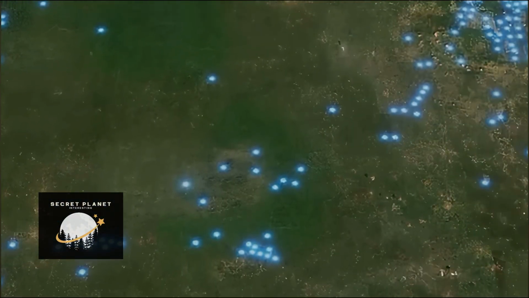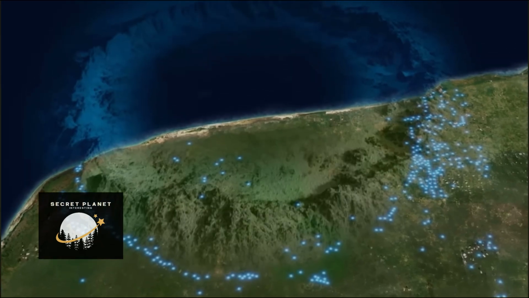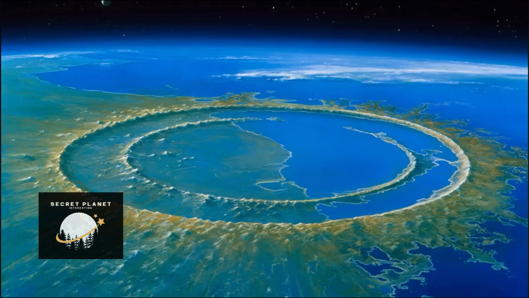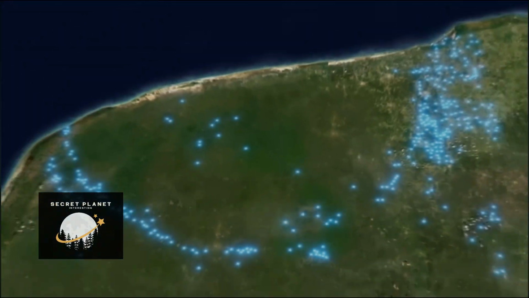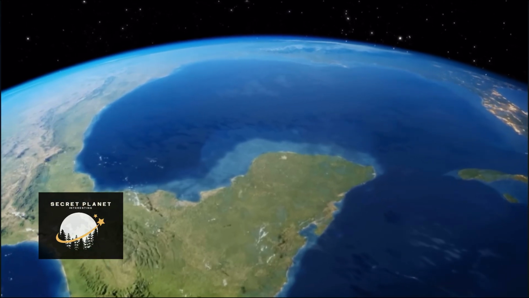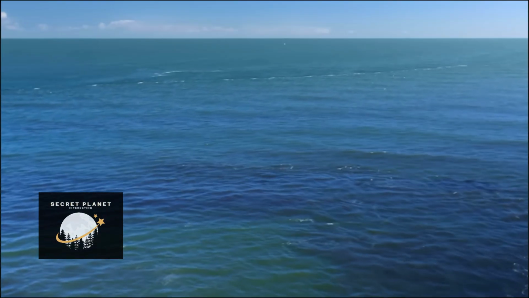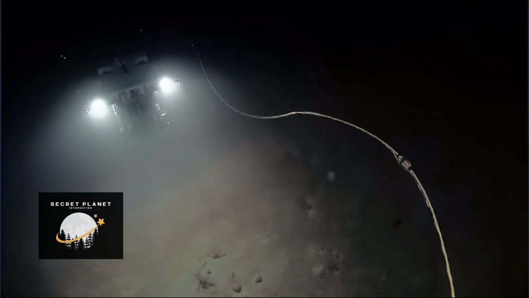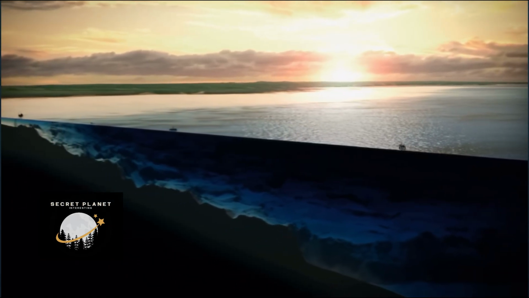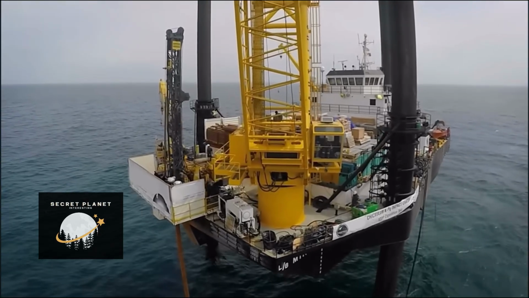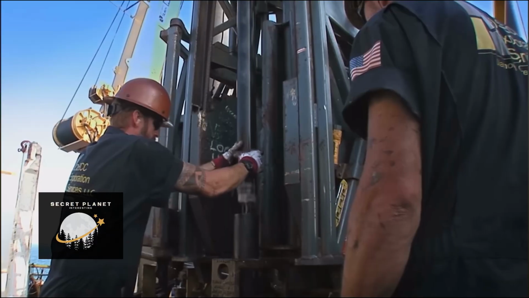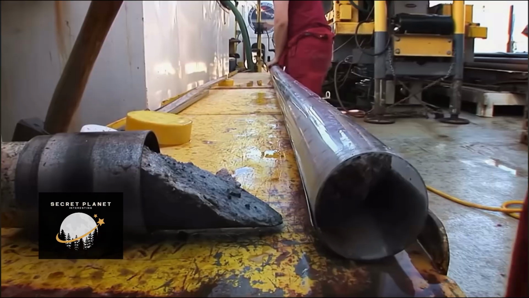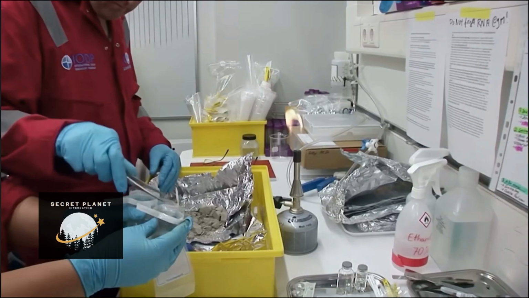Most likely it appeared as a result of a meteorite of incredible size falling, and then karst sinkholes formed along the crater's borders. Today, millions of years after the meteorite impact, the impact site was hidden not only under the waters of the Gulf of Mexico, but also under a layer of sedimentary rocks that reach several hundred meters deep. And the only way to learn the age of this crater is to examine its rocks. A team from different countries began drilling through the ocean floor, when suddenly they discovered a layer of molten rock, evidence of a meteorite impact. Analysis showed that the crater's age is 66 million years.